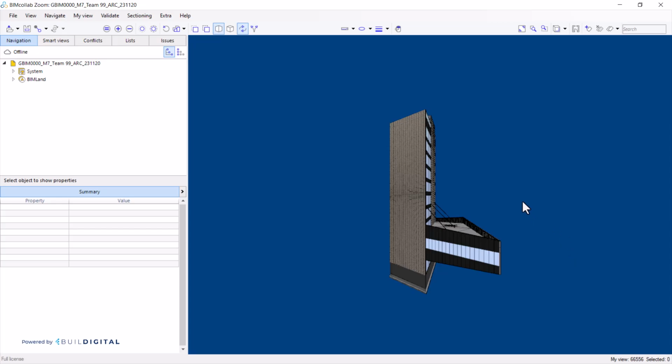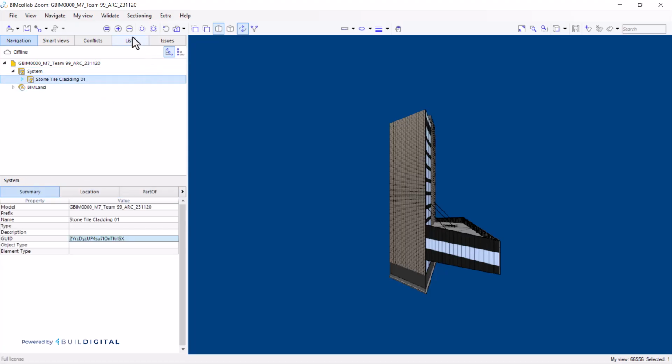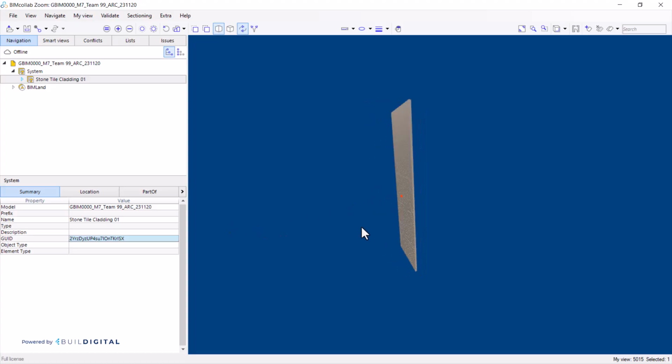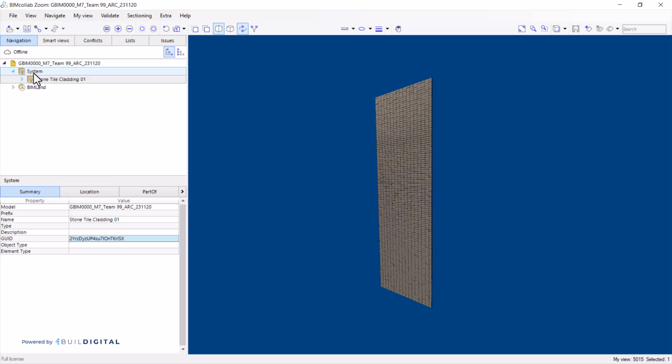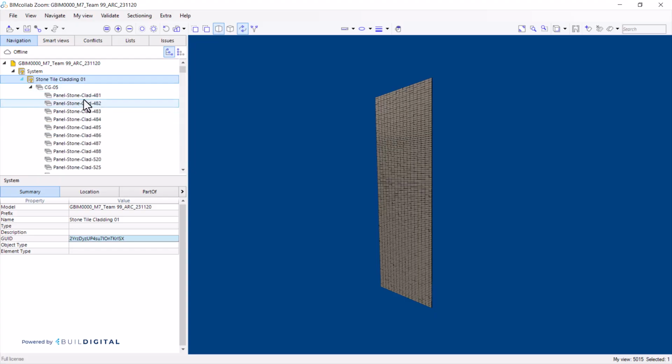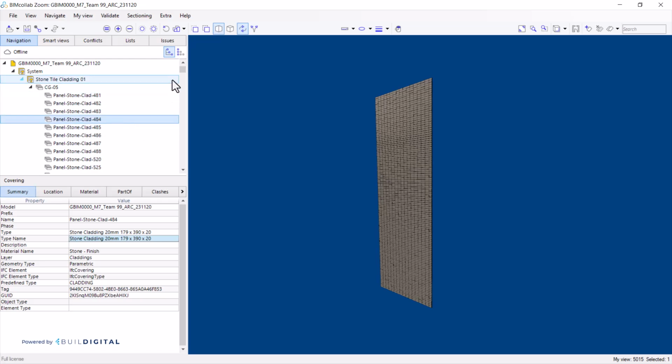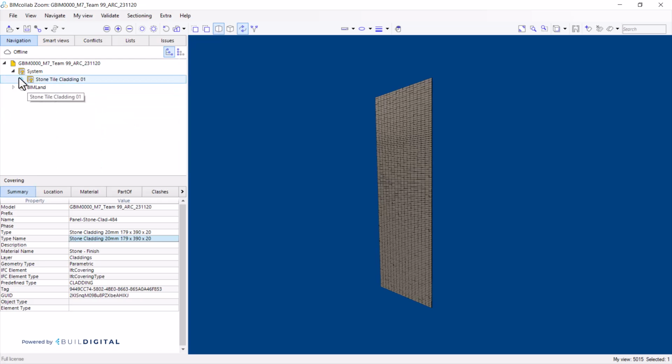And once you open the IFC, let's check. We didn't export zones, so don't worry about the zone areas. We can check that later. But in the systems, you can see the stone cladding. So let's click on equal here. And now the entire cladding of that side that we did include on the grouping of the building systems, it's right there. And then individually, it will list the individual panels and individual tiles and frames for that system.